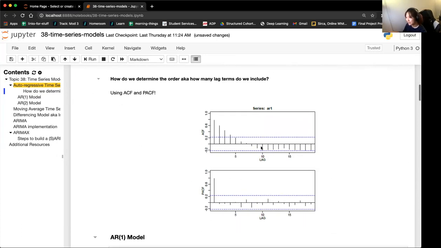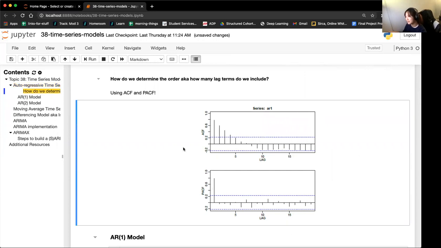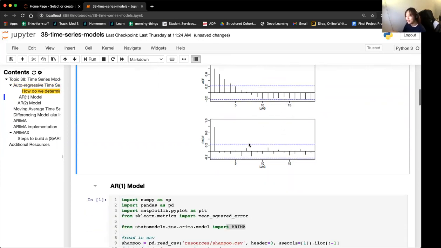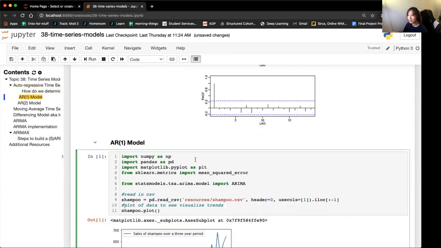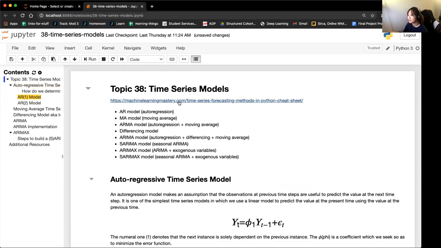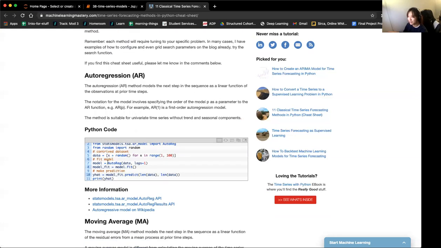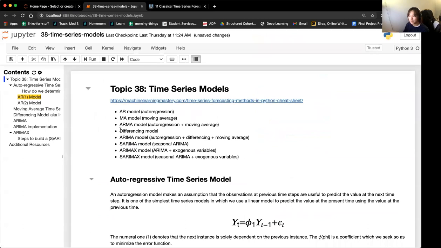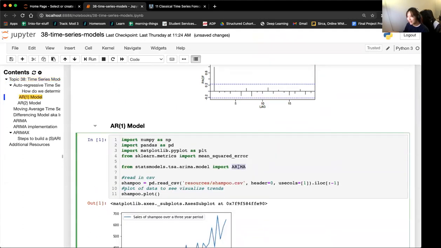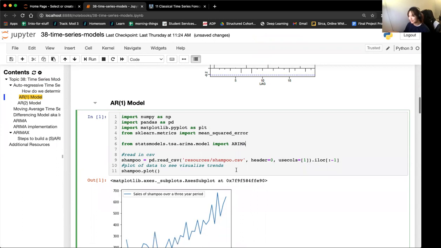Just a reminder, this is not the exact one, but just an example of ACF and PACF. To start, let's try out an AR1 model. In your labs, you'll see that to use an AR model, you can use a very specific autoregressive model. But because I've said that all the models are additive, I'm actually going to use an ARIMA model, one that can have differencing and moving average, but I'm going to set those to 0 to begin. This will make more sense as I talk about it.